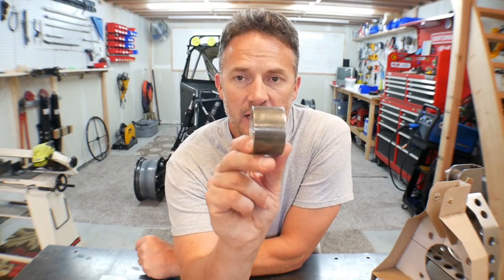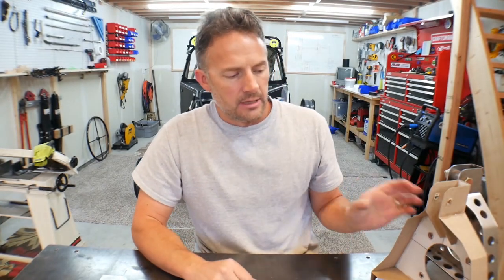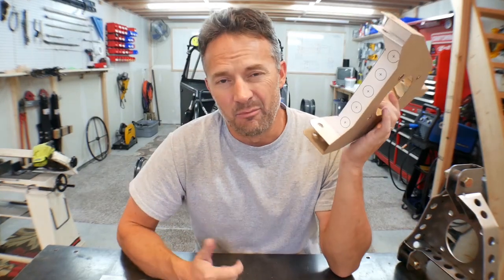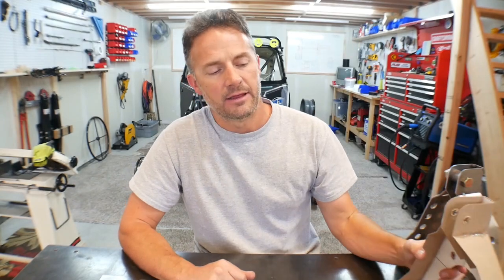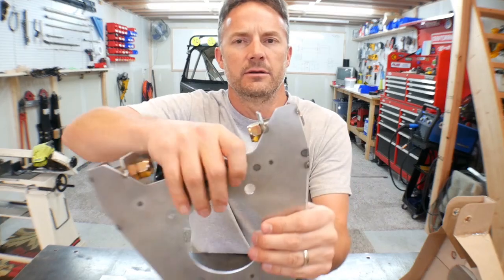Anyways, once those showed up and I started putting pieces in place, I realized that what I needed to allow for was the cup of the uniball, not just the uniball. So these gaps went from being 1 inch wide to having to be about 1.5 inches wide, and that changed a couple of things on the spindle. I'll show you what it messed up.